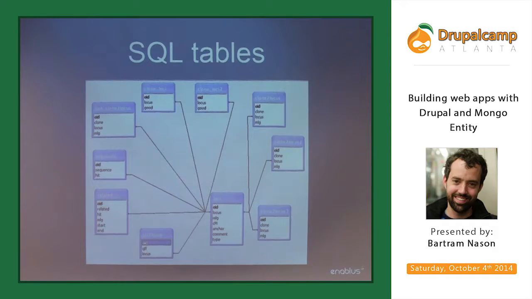So some of you probably are familiar with this SQL table. With SQL, you have, as I was just saying, a relational database. You have a table for every piece of information, and then to pull an entire object out of the database, you have to join all these tables together to get your information back out, which is great for a lot of things.